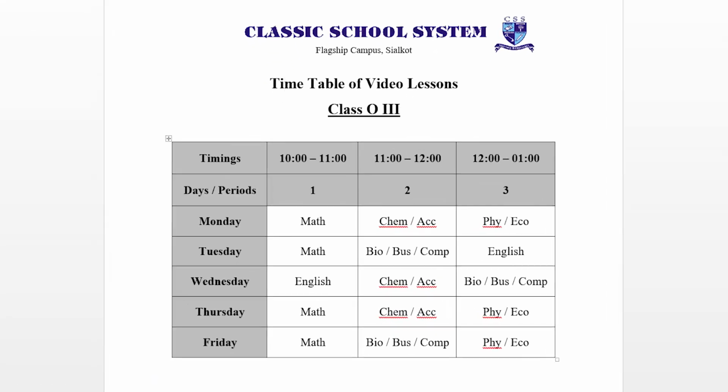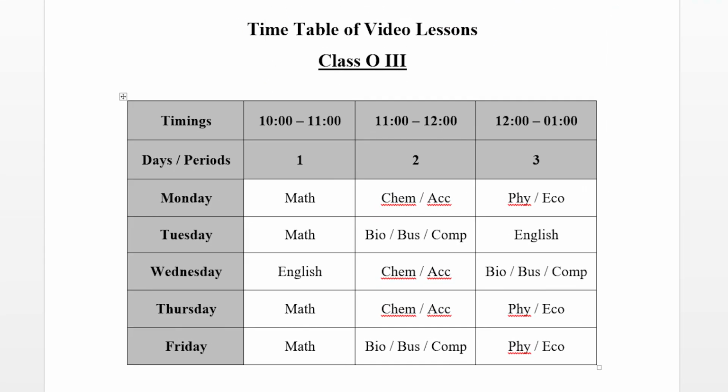And on your screen, the official timetable is shown. Let's take the details for Monday classes. So on Monday, your first class will start from 10 to 11, and during this session, there will be first your online lesson followed by your question answer sessions. When your maths class is over at 11, then there will be the second class of chemistry or the accounts. Both classes will run parallel for the science and business students separately.